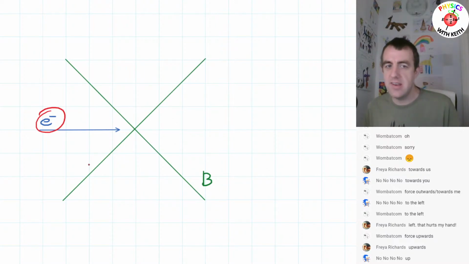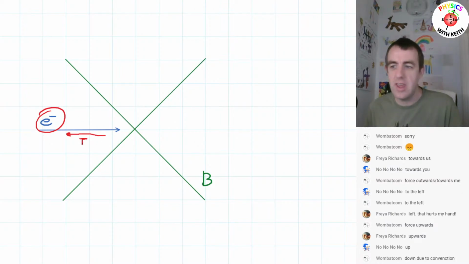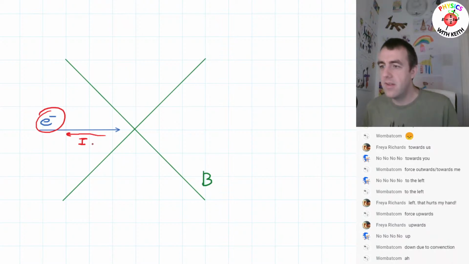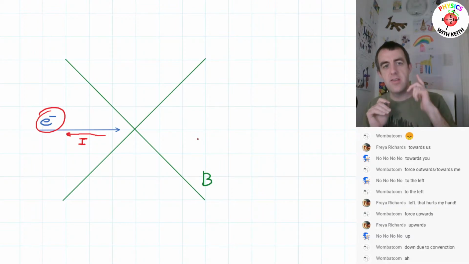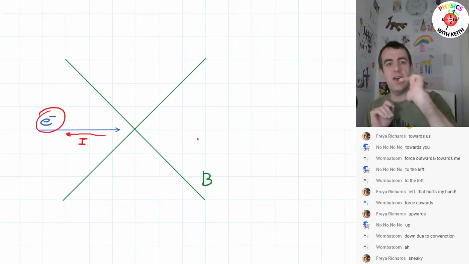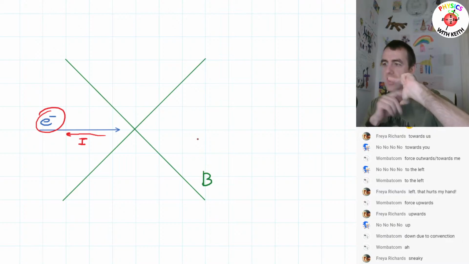These have negative charge. Therefore, the current is actually in this direction here. Current is the opposite direction to the flow of electrons. So first finger, field into the screen. Second finger is our current, which is that direction. So the force is down.